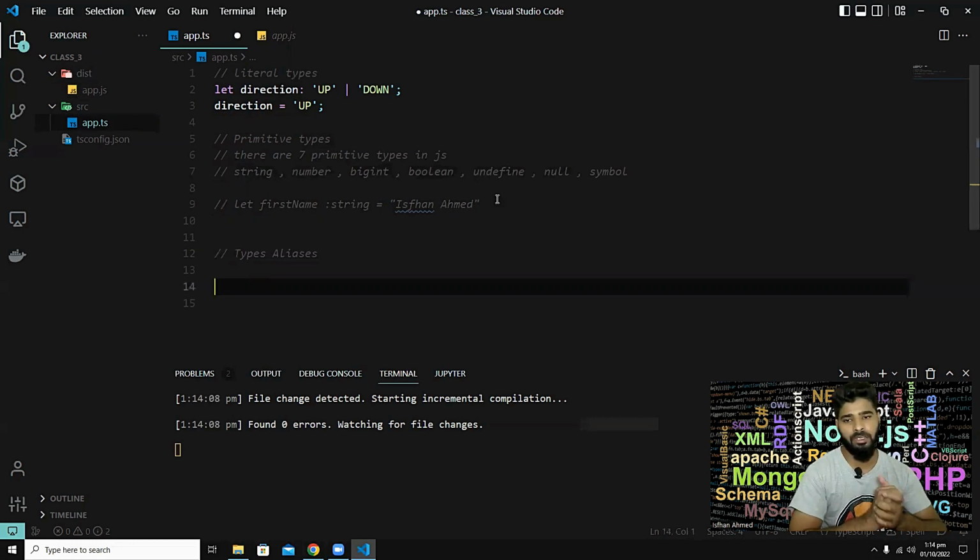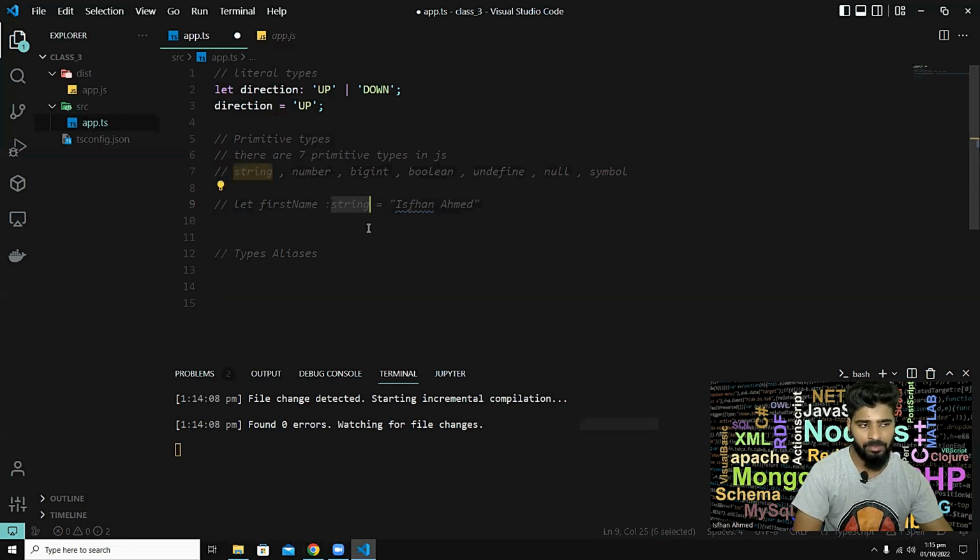Basically, TypeScript allows types to be defined separately from the variable that uses them. That means you can define your own custom type, and you can use it in a similar way to what we have seen in line 9, where we are specifying the type string.